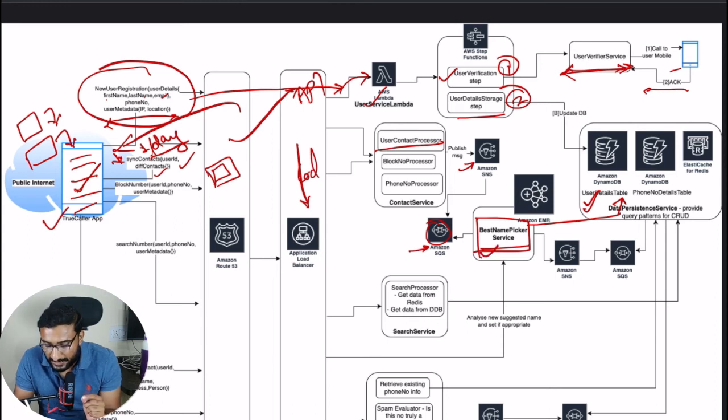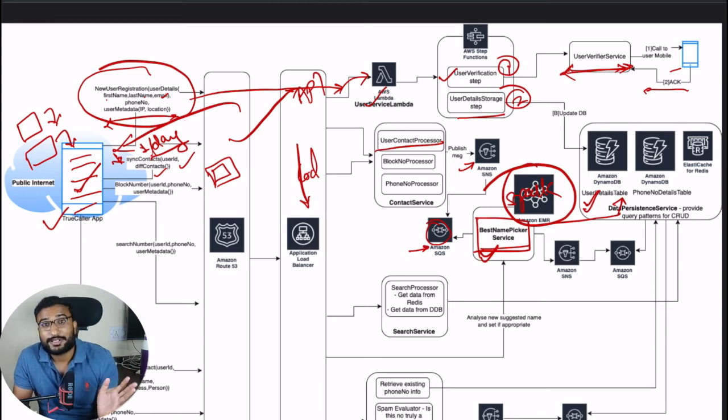So this best name picker service will run some kind of queries. Let's say we are using a Spark cluster inside it, and for that we are using Amazon EMR. EMR is again a managed service which provides big data capabilities, like running Spark queries or Hive queries or anything related to it.